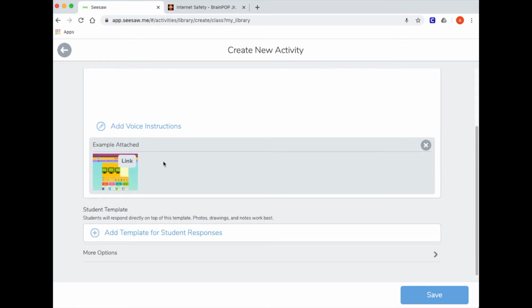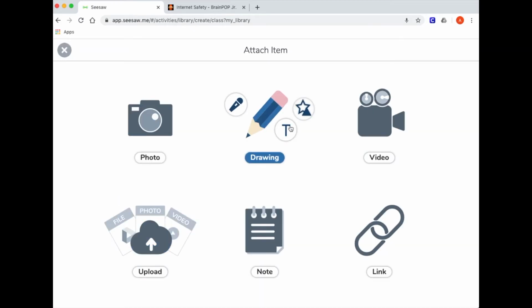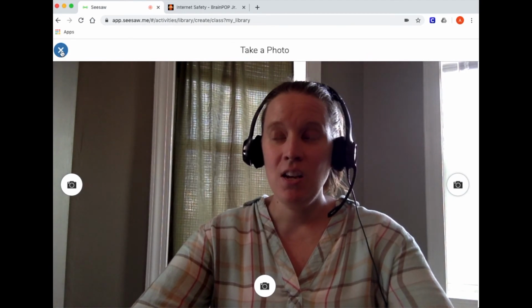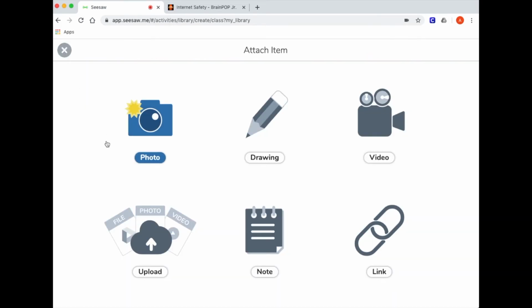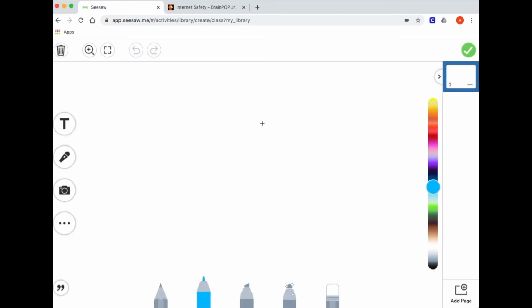Now, the instructions again are different from the template. I still use all the tools in the exact same way, but anything that I make as a template for my students, they're going to actually be able to work over. So if I were to take a photo and share it with my students, when they get that photo, they'll be able to edit it just like I was able to edit or write over it. If I get the drawing tool, I can actually make multiple pages with different math problems, share it out to my students, and they will be able to write right over top of my problem.